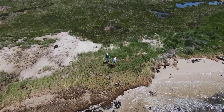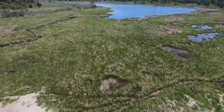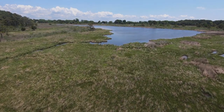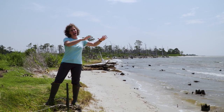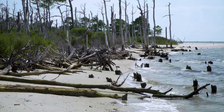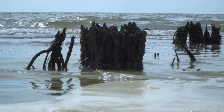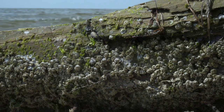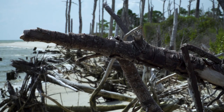One of the things we really want to work on here on the Eastern Shore is identifying habitats that are not currently marsh, but that in say 50 to 100 years are likely to become marsh as it migrates inland. And you actually have a good example here on site. See the tree line behind me? Those are dead trees from an area that used to be maritime forest. As sea levels have risen, those trees are dying from saltwater intrusion. So you actually see that habitat migration already occurring here at this site.